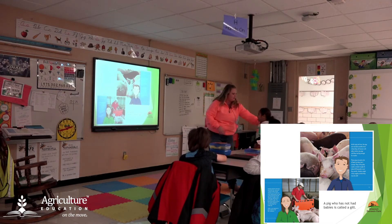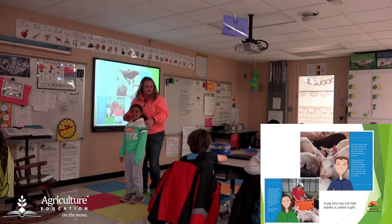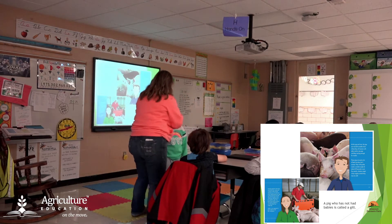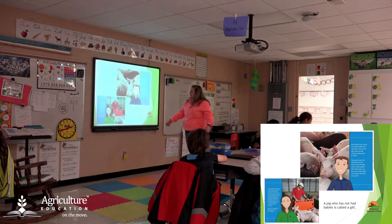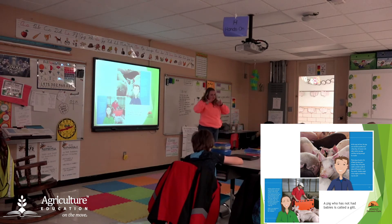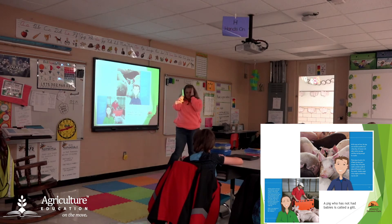So here's a demonstration — if she's walking this way and I want her to go a different way, I put the board right here in front of her so she can't walk through it. She'll say, 'I'm going to go this way.' If I want her to turn, I put the board in front of her in the new direction. This board keeps them from seeing a certain way so they don't go that direction. Their eyes are so low to the ground that if you're just standing there, they'll see right through your legs and go straight through, and you'll end up on the ground. So you have to use these boards to keep their vision where you want it to be.